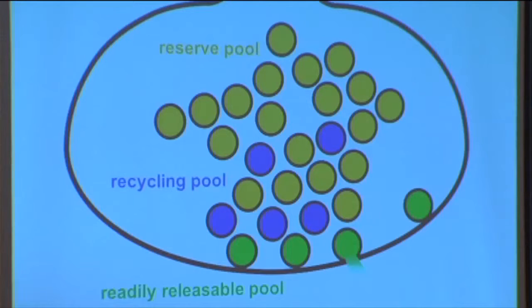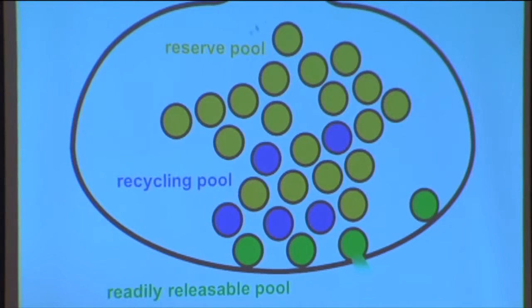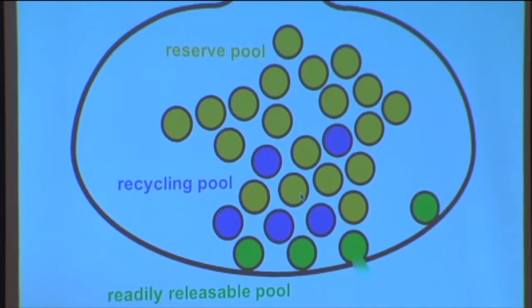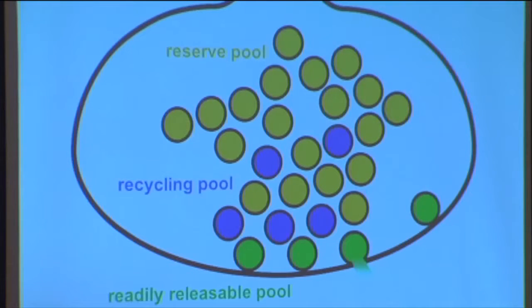There are actually different pools of synaptic vesicles in the nerve terminal. Let's say at a given synapse, maybe you have 100 of them. Now, I should say that synapses are far away from the central part of the cell where the cell produces things. They're really far away. So they kind of have to operate autonomously for days to weeks to months. So these synaptic vesicles, you have only 100. You probably release all of them that can be released in a minute or two, but they're out there for weeks or months, so you have to recycle them.